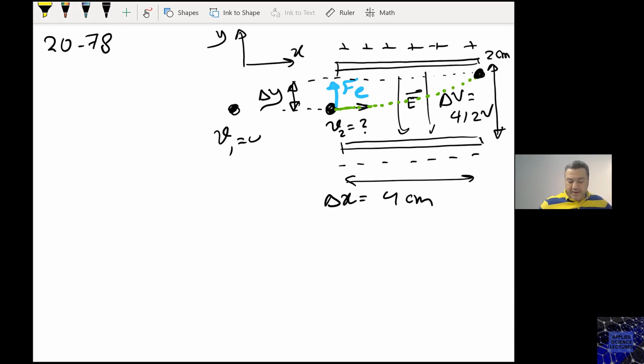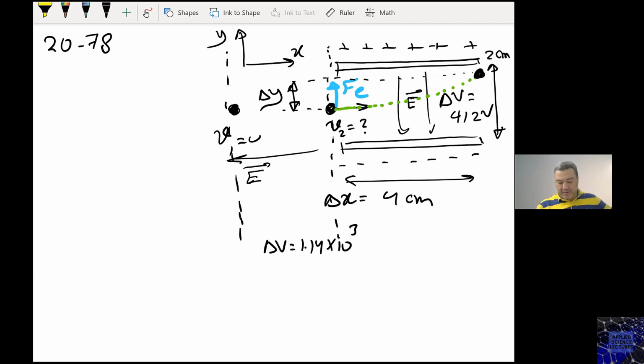So what's going to happen here, I have an electron. I'm applying some kind of electric field on it to accelerate through the potential difference that we talked about. So there will be a potential difference between this point and this point, such that delta V here is 1.14 10 to the power 3. Here positive, and here is negative. We're accelerating this electron such that it is picking up a speed, reaching a speed right at this point before entering into the deflecting plate.